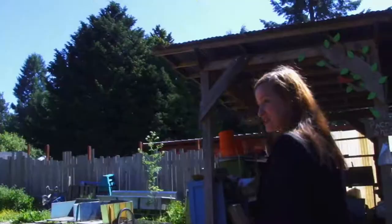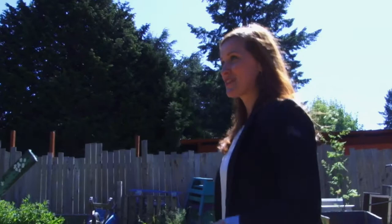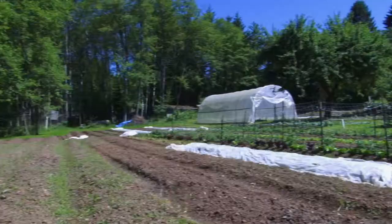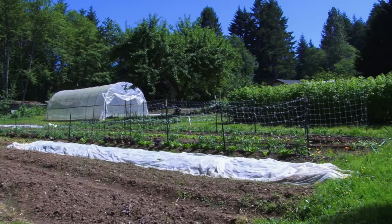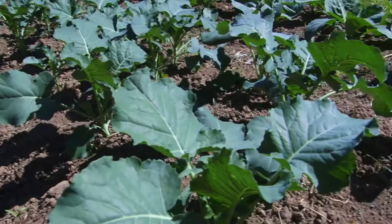I'll show you what's growing so far — I credit our farm manager Heather. Both our farm manager and main farm assistant are female farmers, which is kind of a cool movement these days. Here's our farm — as you can see some of it's just barely been planted, but we've got a lot of brassicas going: some kale, some collards, some squash.